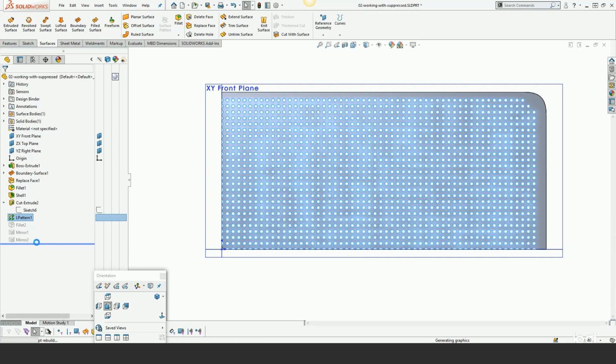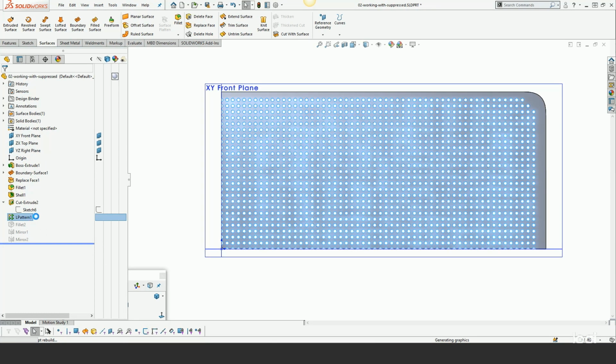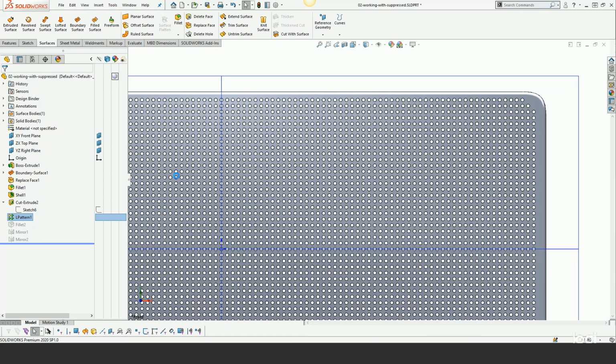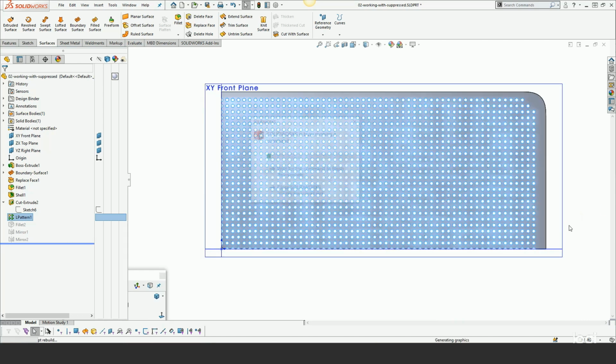And we're going to just let this rebuild, and it'll take a while, but that kind of drives home my whole point of why you want to do this, because when you have expensive features like shell and like pattern, you don't want to be waiting around for that. Okay, I think I'll end this, and we can move on to the next example.